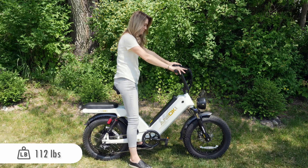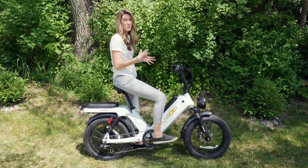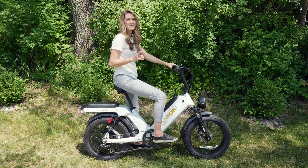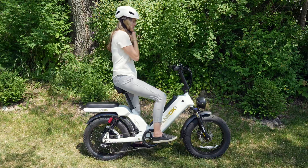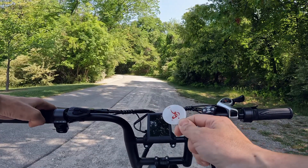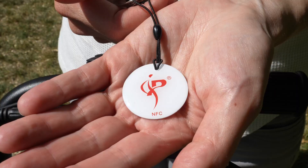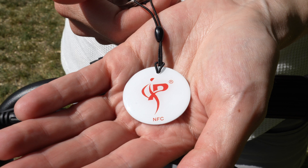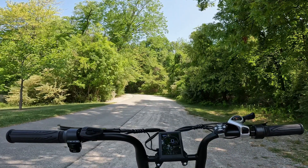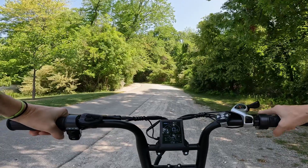This bike is 112 pounds, so hopefully it's manageable. But I really like this riding position with the handlebars coming up so far. It seems like I can take this on pretty much any kind of terrain — sand, winter, anything like that — not only because of the fat tires, but because this includes fenders as well. One unique feature of this bike is that it has an NFC reader. Using this little disc, I turn the power on, tap it right here on the screen, and it will allow me to turn the bike on. So it's like a key, but in card format. I do like this idea for security purposes, though it makes me a little nervous. The bike comes with a few of these — at least two — but you definitely don't want to lose this, because otherwise you can't start up the bike. Let's get to riding and test out all the different modes.